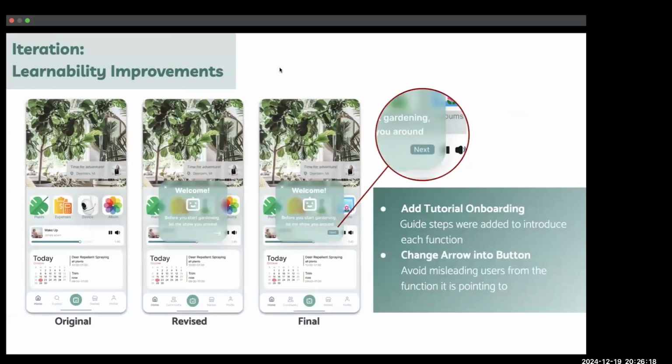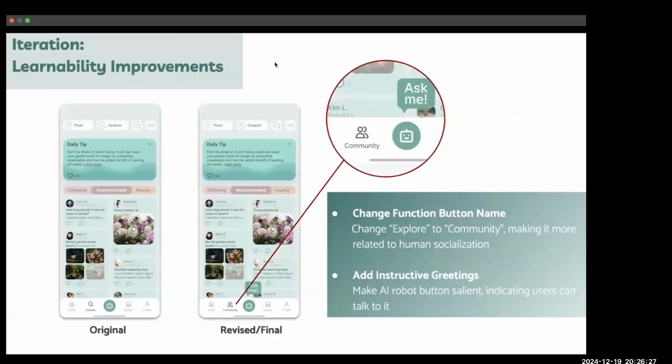And the next one, please. So based on our user feedback, we implemented changes like adding onboarding tutorials. Next, we renamed functions for clarity, such as changing the name for socialization from Explore to Community. We added a text bubble to the wrap-up button to indicate that users can talk to it.